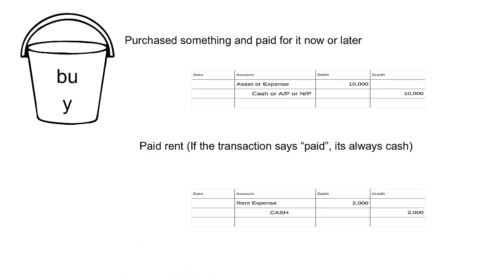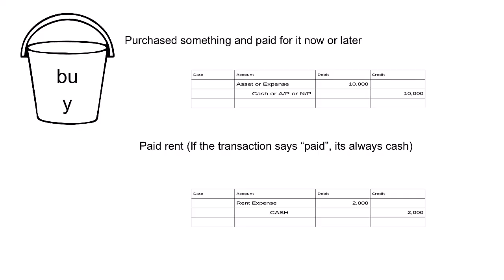The other side of the transaction is going to be how you paid for it. Did you pay for it with cash when you bought it? Are you going to pay for it in 30 days with accounts payable? Accounts payable keeps track of what you owe. Or is it going to be a note payable? So you bought a vehicle and you took out a vehicle loan on that with the bank. So that's the first part that we need to determine. So once we know that we bought something, we need to determine what it was we bought and how we paid for it. So let's look at those examples from those typical transactions that you'll see.